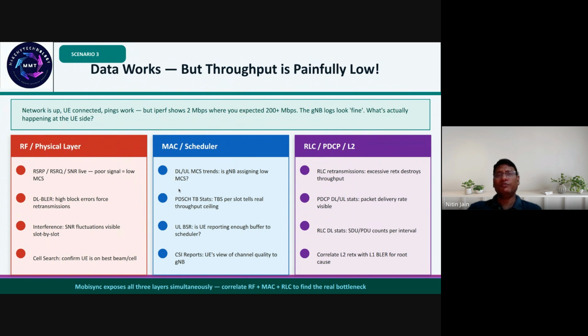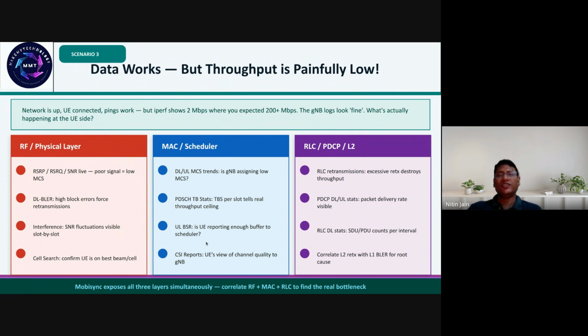So you start basically with this information, and then you can also look at how the TB stats are on the downlink side. The buffer status reports will show you whether there is enough buffer for the mobile, and that information needs to be sent to the scheduler so that the MAC scheduler can give more data and allocate more resources to the mobile.